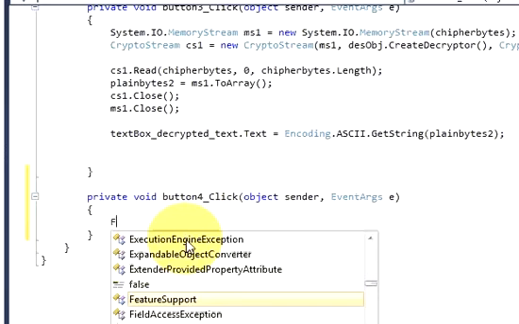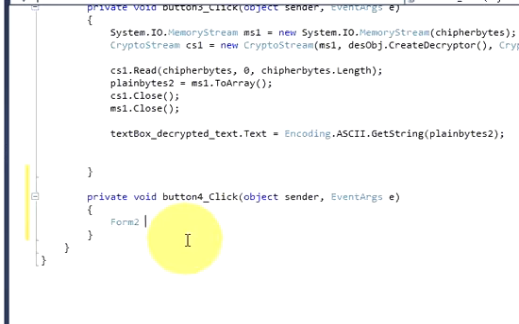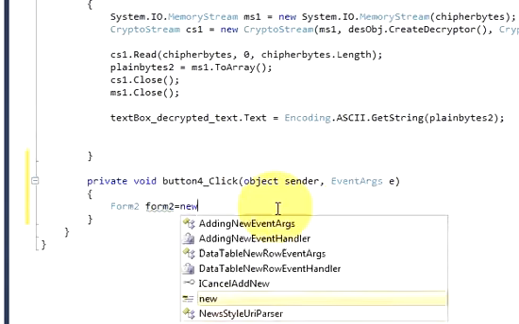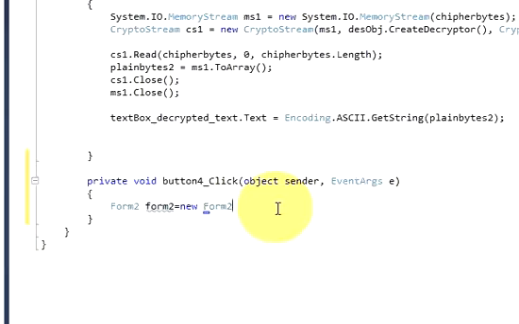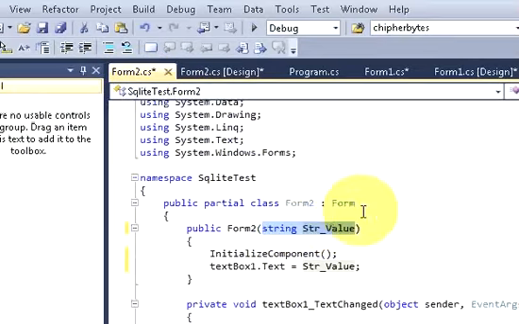So I will write Form2 and give it a variable name, form2 once again, equal to new Form2, and in the bracket we will pass the string value, because this Form2 takes a string according to the code we have written.